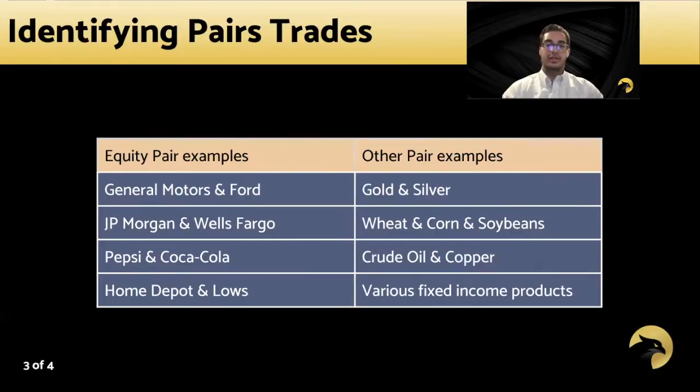So we looked at gold and silver. I noted that wheat, soybeans, and corn often move together because of the inputs and the demand dynamic between those soft agricultural commodities. And then fixed income products are also interesting to look at, whether you're comparing spreads between treasuries and corporate bonds, or if you're looking at different terms of treasury bonds and creating some type of steepener or flattener position on the yield curve.